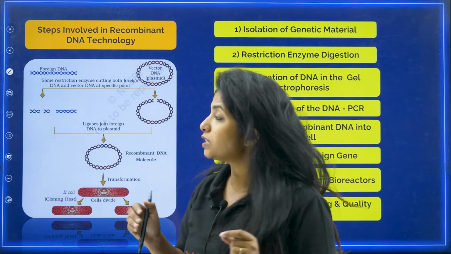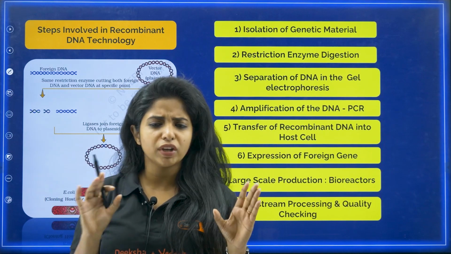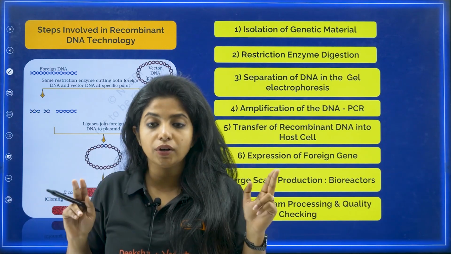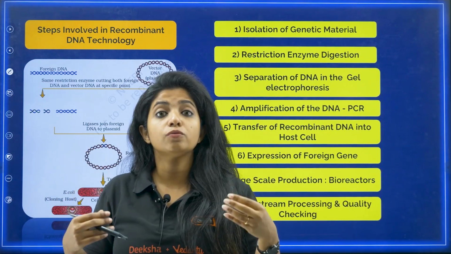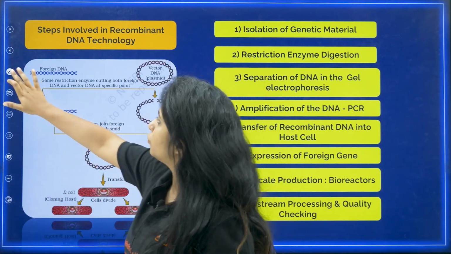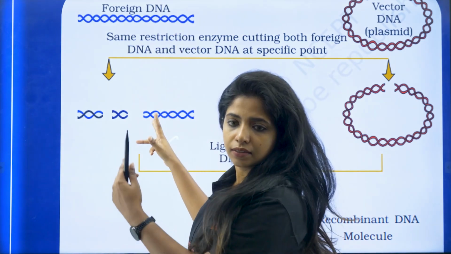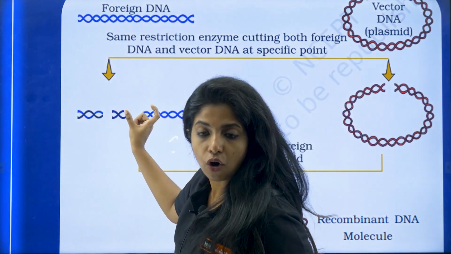So I have to use an enzyme that is known as restriction enzyme, my dear children. Restriction enzymes are very particular with where they are going to cut, okay? So these are the ones, they are also known as molecular scissors, and they are going to make the cut over here. Suppose they made a cut right here, as you can see. So this was the actual DNA, they made a cut and now I have this particular segment of DNA.